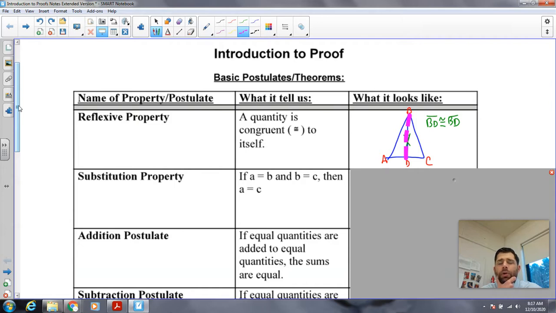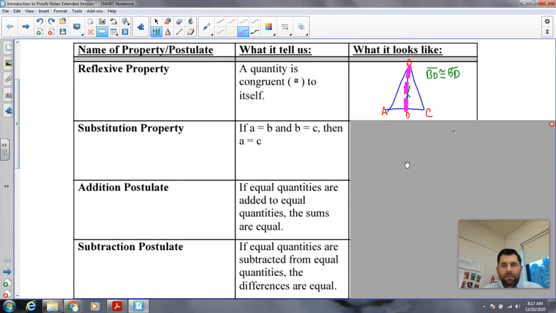Okay, so hopefully you all paused and you tried some out and now you have unpaused. So looking down our list here, the substitution property, the way I referred to this earlier in the year is if I owe Mr. Clinton $1 and Mr. Clinton owes Mrs. Techman $1, then I might as well give my $1 right to Mrs. Techman.